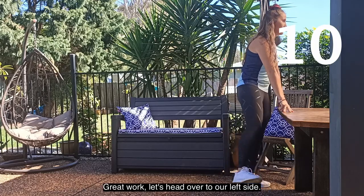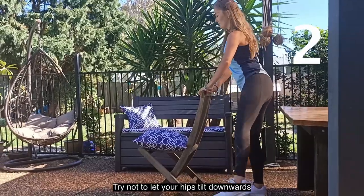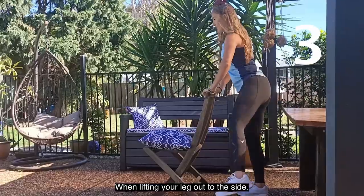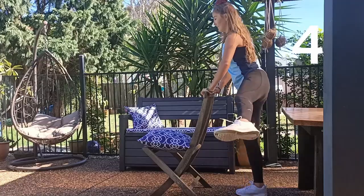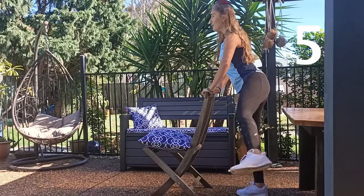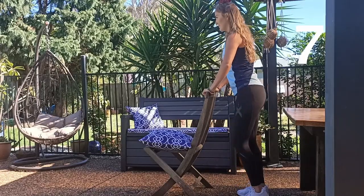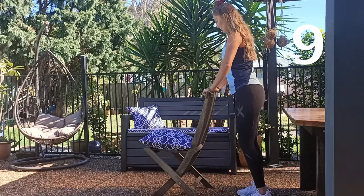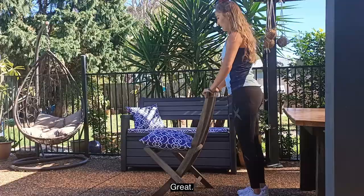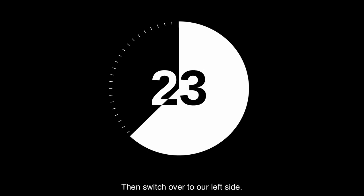Great work. Let's head over to our left side. Try not to let your hips tilt downwards when lifting your leg out to the side. Great. Let's have 30 seconds of rest. We're then going to perform this 10 times on our right side, then switch over to our left side.